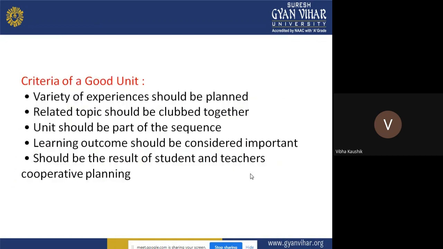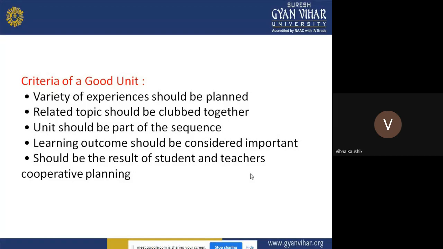Now, criteria of a good unit. A variety of experiences should be planned. It means the teaching should be done in such a way that it gives students a variety of experiences. Related topics should be clubbed together. It means those topics which are somewhat similar can be clubbed together.